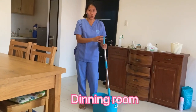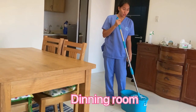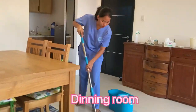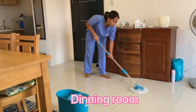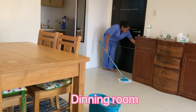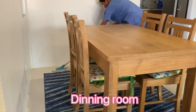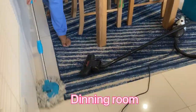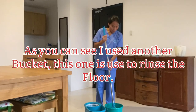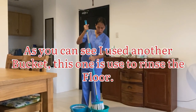Going to mop the floor. So I have here the water with bleach or some drops and also the powder. To rinse the floor.